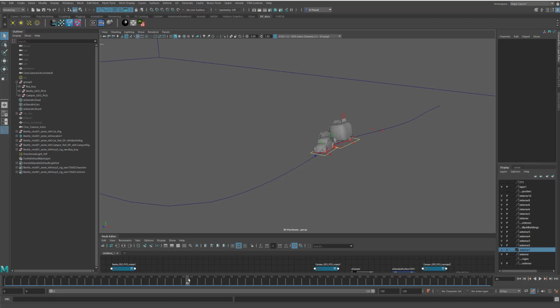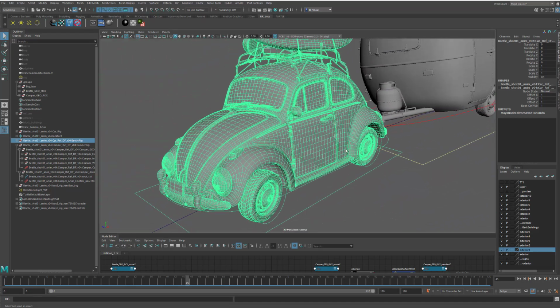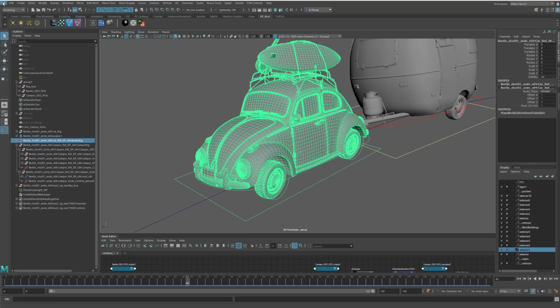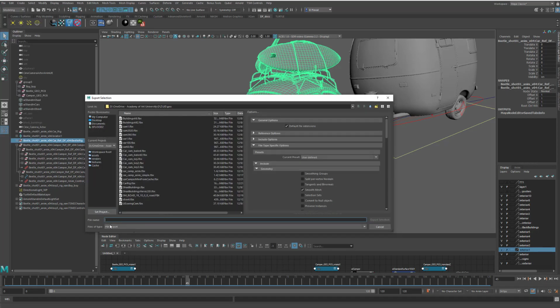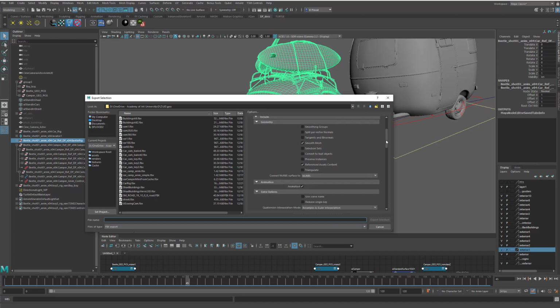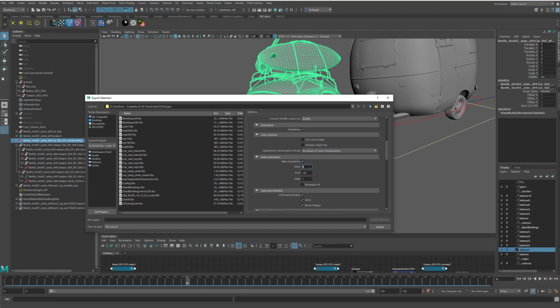And the trick with FBX animation is that you want to export out not just the geometry, but the whole rig. So it contains bones and curves and parenting and everything. And you just select the whole thing and then come to export selection. And you want to, of course, have FBX selected. And you just need to make sure that you have selected both animation and also that you want to bake the animation, and then you'd put in whatever your timeline is for your animation, and then export it out, and then you come into Unreal.